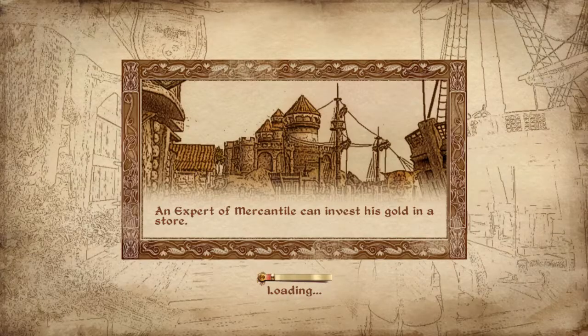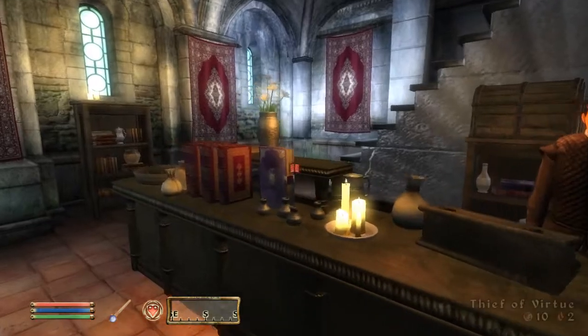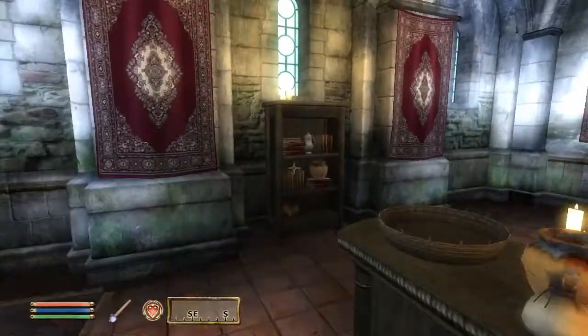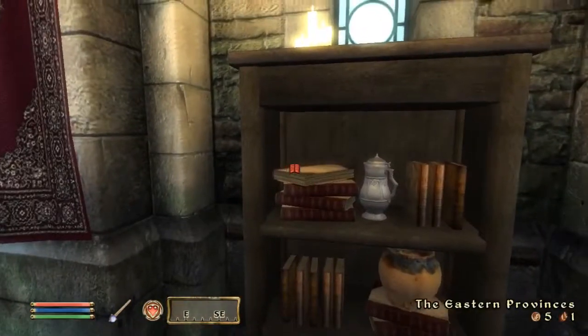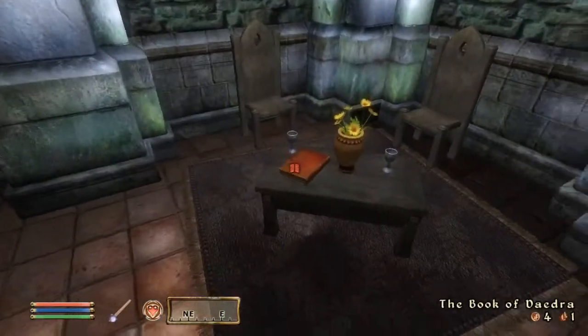So, First Edition, right here. Yeah, 500 extra maximum gold. If you're a Master Mercantile, all stores automatically have 500 extra gold. Just, bam, instant money. Now, I don't think I've checked the books in here.